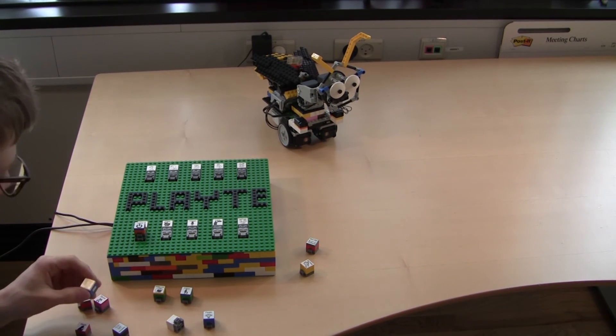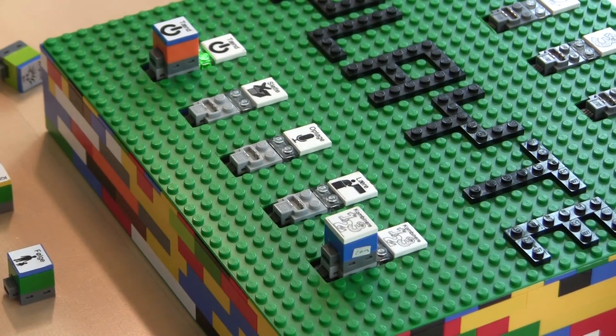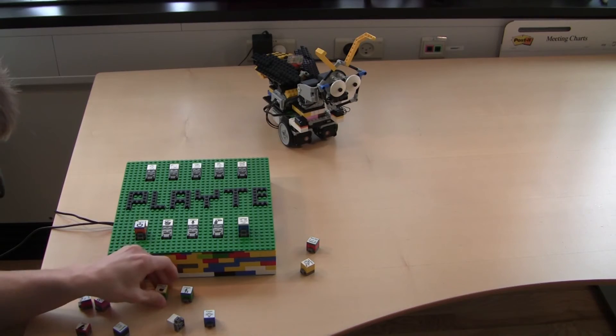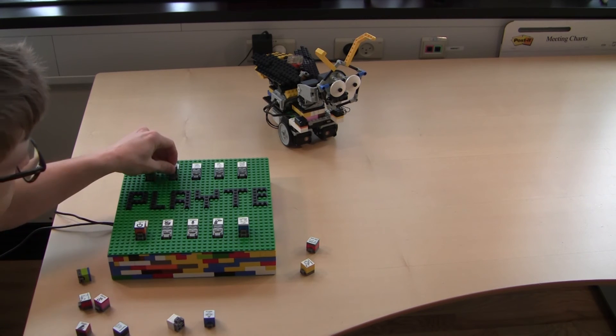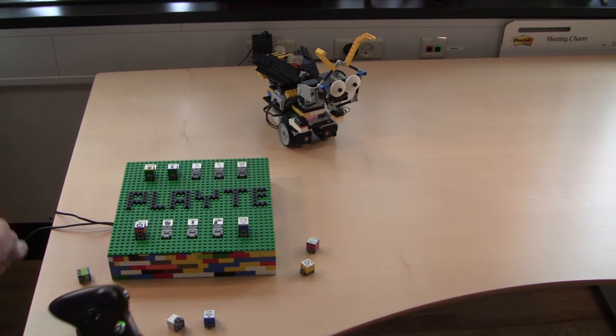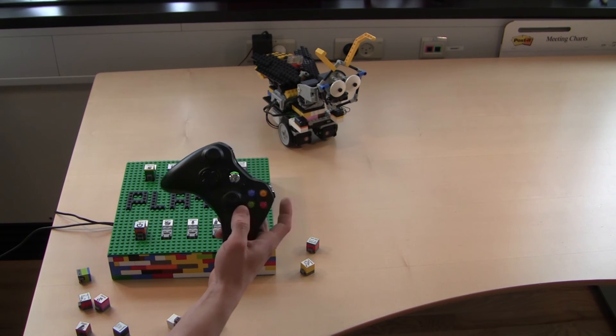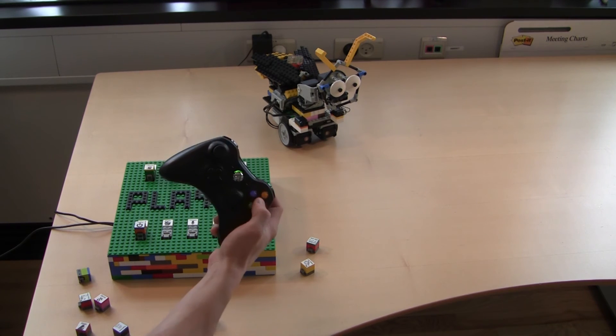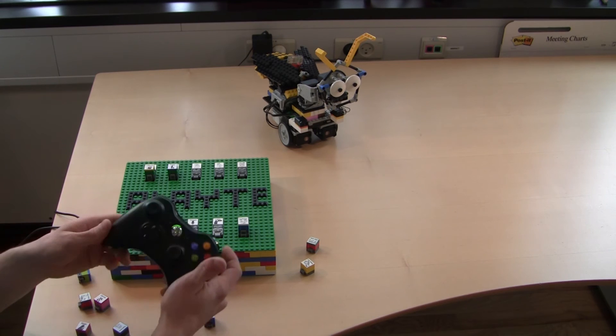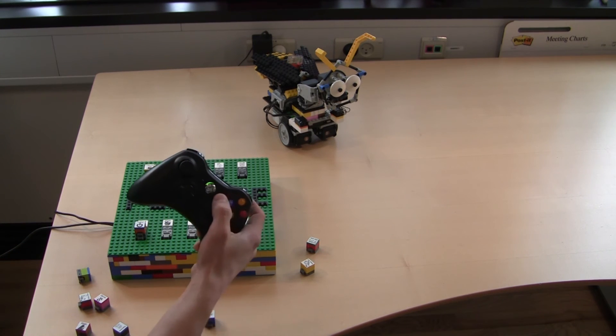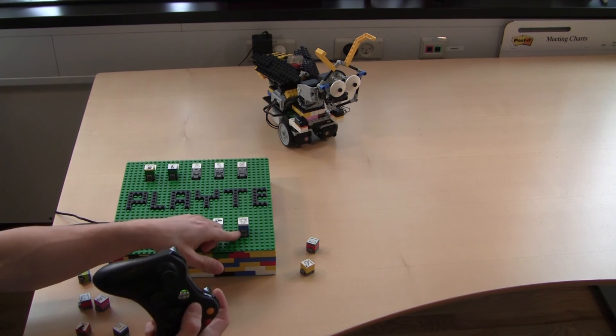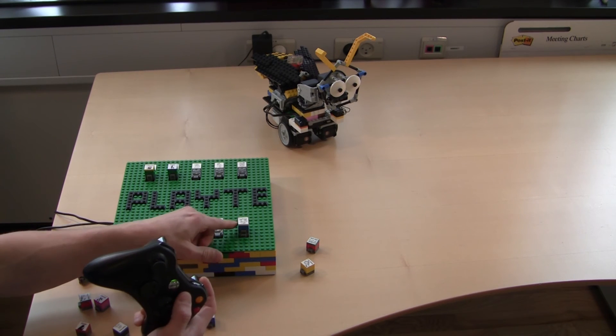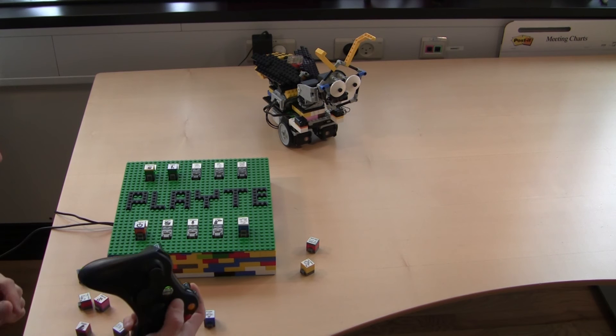We can also combine different behaviours using the combined brick to make new behaviours. So putting the combined brick on the combined slot. Tickle and follow. I can now use the gamepad. These five buttons here will correspond to the five slots here. So when I press one of the buttons and activate the sensors, the new brick will learn that this is the behaviour I want at the certain sensor input.